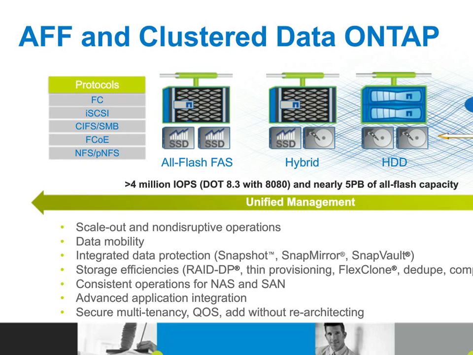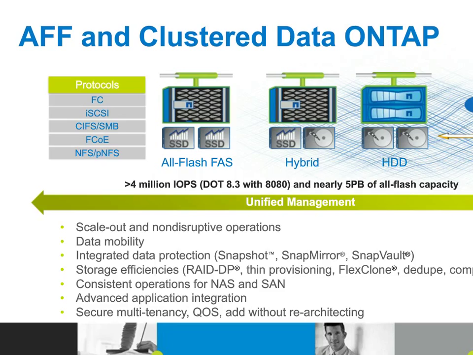So I wanted to just spend a couple minutes here talking about AFF and the CDOT story, if you will. So All-Flash FAS and Clustered Data ONTAP, we talked a little bit about this on a previous slide, but really this allows me to, again, take advantage of the multi-protocol functionality that we've known and expect from NetApp systems today, and then extend my existing CDOT clusters with flash nodes to build a hybrid cluster. So, again, using technologies built into CDOT like transparent volume moves behind the scenes, it allows me as the administrator to determine which application workloads make sense to run on flash today.